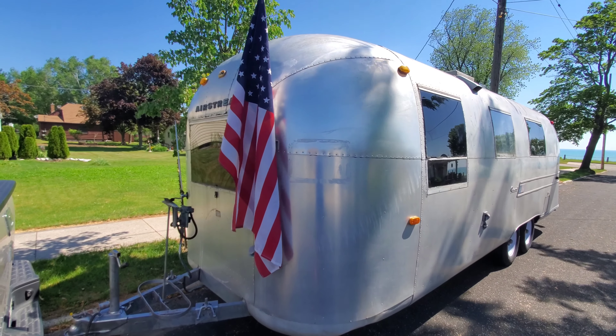The windows — none of them are intact original glass. They are all plexiglass. It looks like most of the hardware is still attached to the windows but they've all been sealed up and are not opening at the moment. They used a nice smoked plexiglass on most of them though, so at least did a good job on that, except for the kitchen one here — that one's clear.